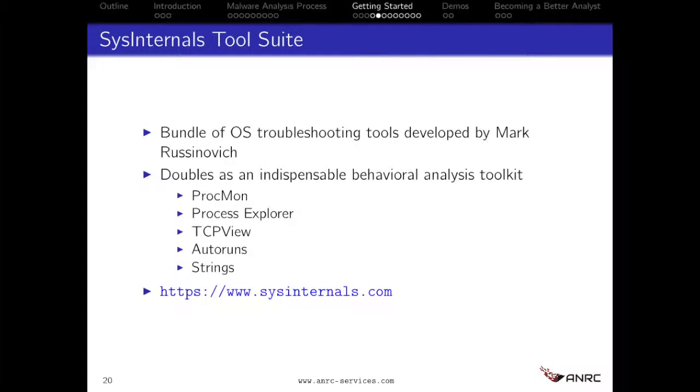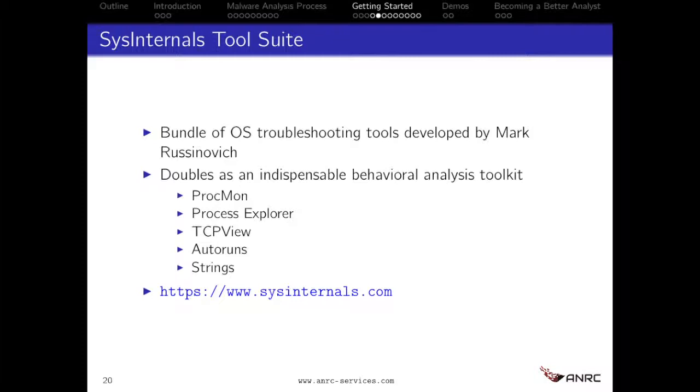So the Sysinternals tool suite is a bundle of OS sysadmin tools that was developed by Mark Russinovich and others. If you don't know, Mark Russinovich is one of the co-authors of the Windows Internals book. And so the idea here was to provide this list of tools that sysadmins could use to sort of debug problems. It turns out that the sorts of things they would monitor to debug problems are also the sorts of things we like to look at for malware. So you've got a few in there that are very helpful. The first three, Procmon, Process Explorer, and TCPView, we'll cover, as well as Strings.